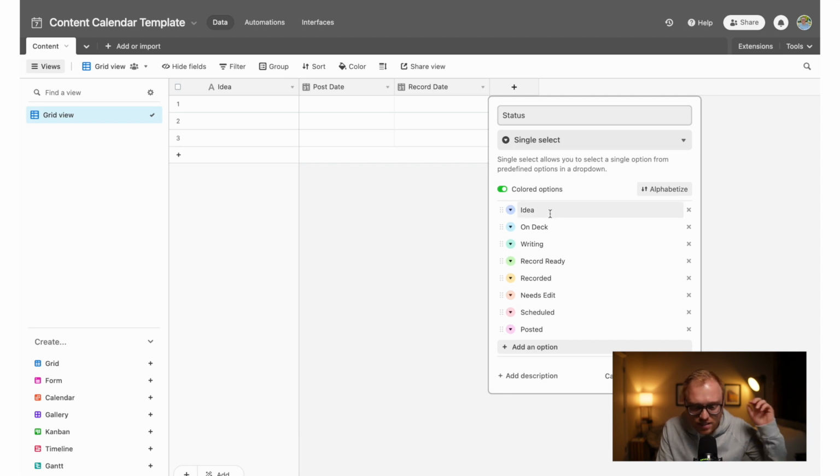Idea is like, hey, I had this idea in the shower or wherever I might be, like on a run. I just jot things down really quickly into the same place I manage all of the content. That way, when I'm selecting which ideas I want to actually create content around, everything is in one place. I can quickly say, oh yeah, I really like that idea, I still really like that one, or you know what, I don't like that anymore, so I'll put it back into the ideas category. It's a really nice one-stop shop for catching all the different types of content that you want to create or potentially want to create in the future.